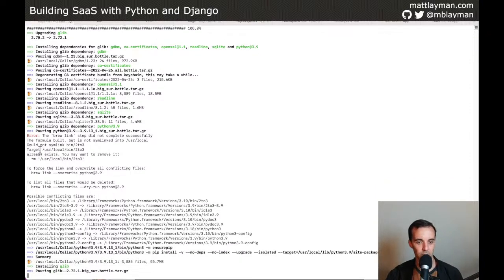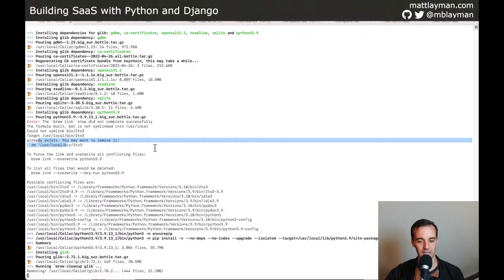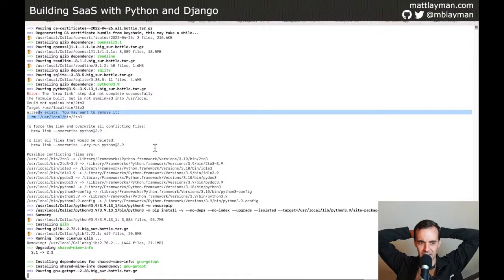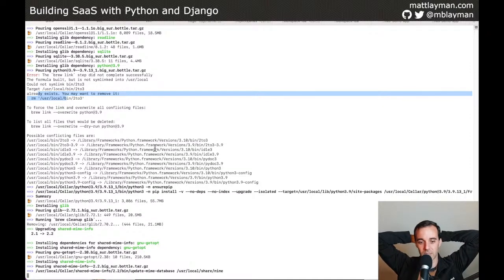This is an interesting one. So Brew's hitting some kind of error with Python. It's unfortunate. I think I've installed Python through python.org as well, so it might be fighting with locations.